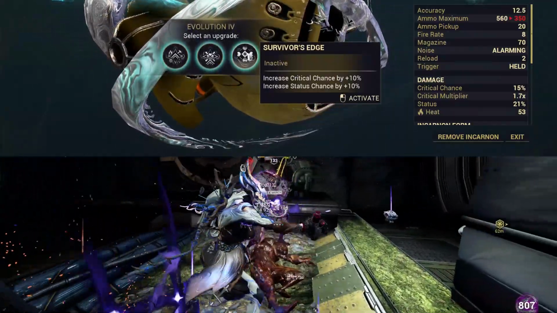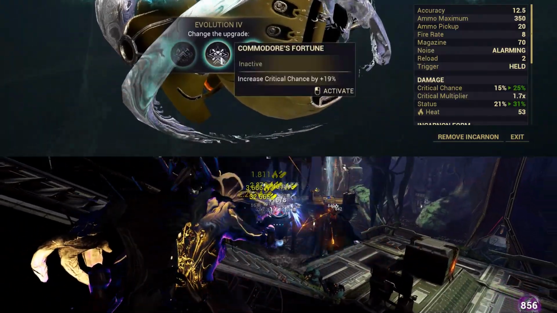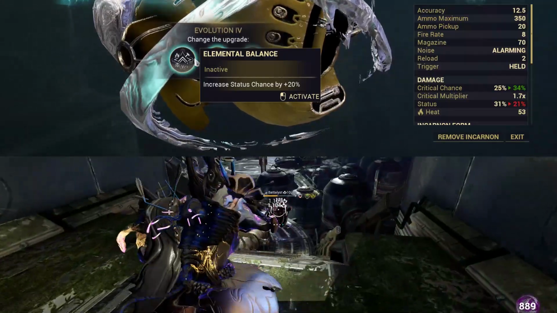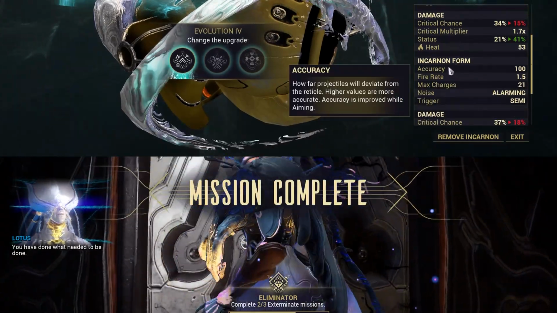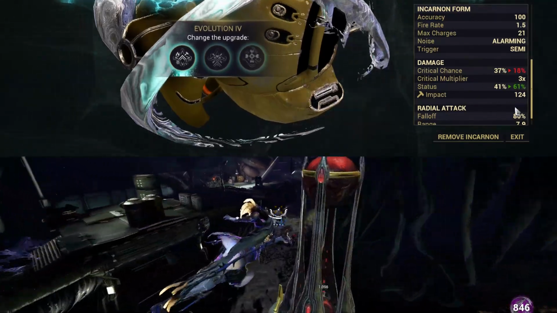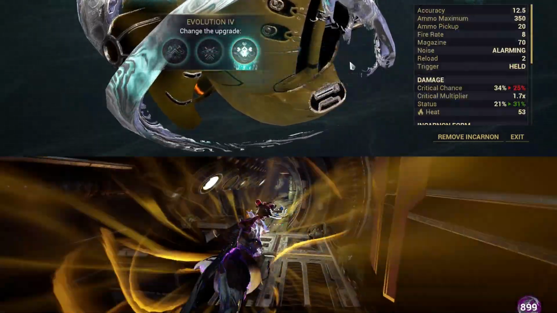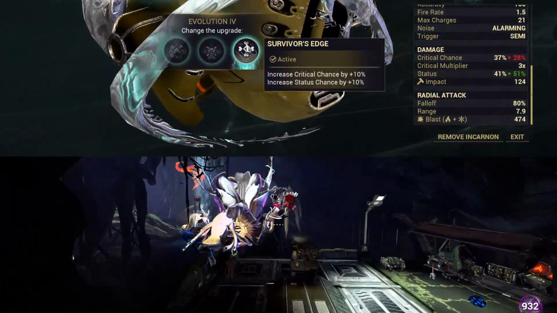Critical chance and status chance by 10%. Makes both decent. Critical chance by 19%. Also interesting. Status chance by 20%. Also kind of crazy. I would say for us in order, I haven't looked at this one yet. Impact and blast. Critical chance. This is by far the most balanced one.